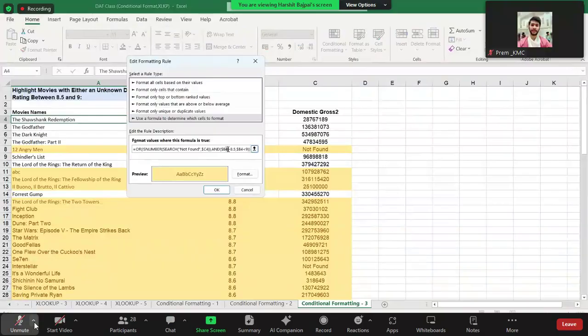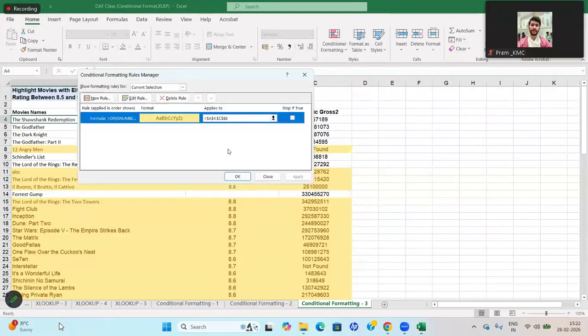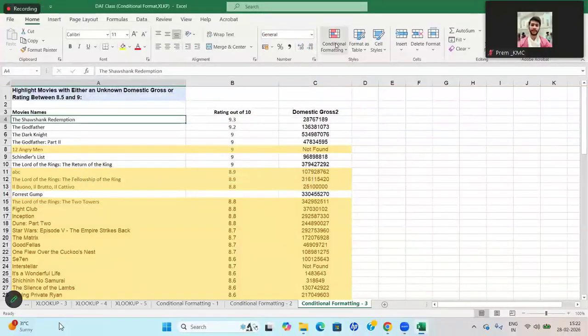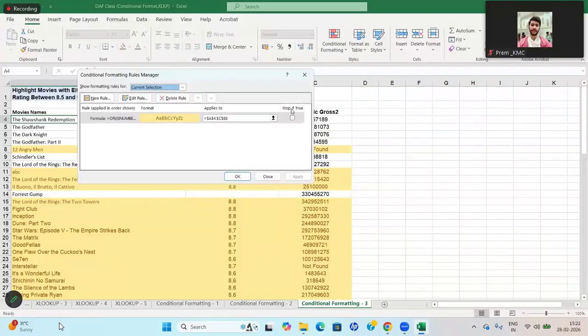Okay. Even though the frozen function is being used here, yes, it will extend automatically. We do not need to do anything. Okay, but try it out. You might find some errors when you are using it for the first time. Okay. And if you see here, there is another option: Stop If True. I think if I select it here, it will only do it in the first instance. But again, try this out. Okay.